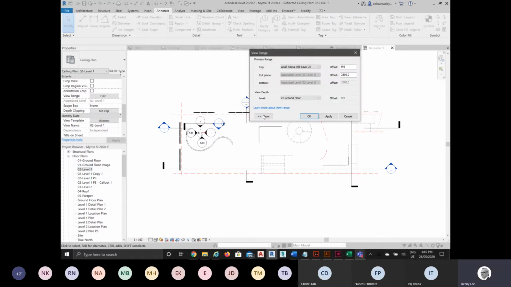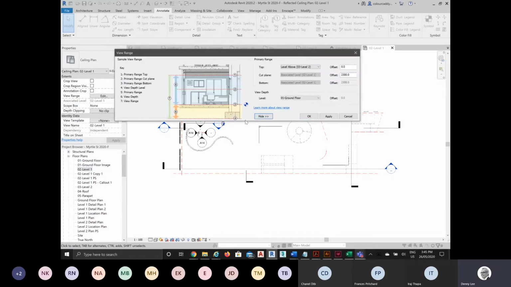So I'm going to click show, and I know that some of you have spent a bit of time on this and tried to understand it, which is good. But if you still don't understand it completely, don't worry, because I've been doing this for 20 years and I still struggle to understand how view range works. I think I've finally got a handle on it, but again, it's not the most obvious thing. But it helps if you have that diagram open.